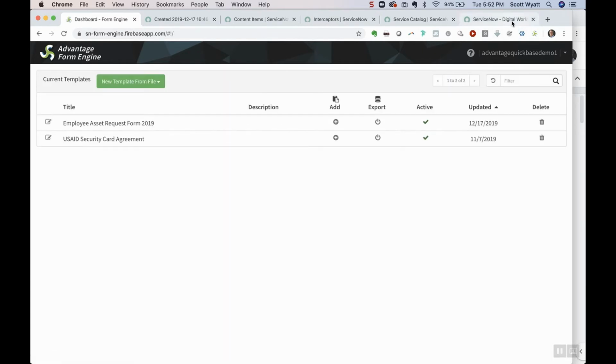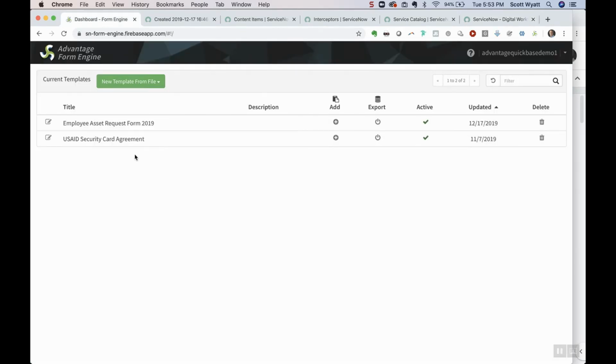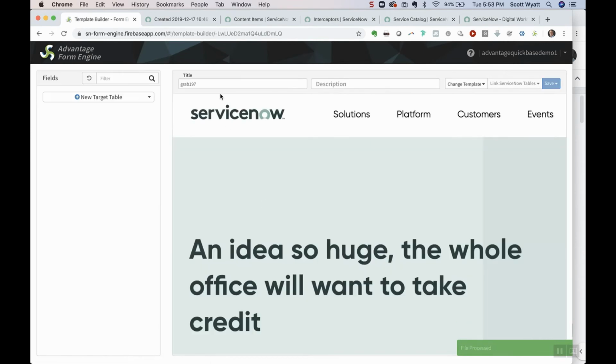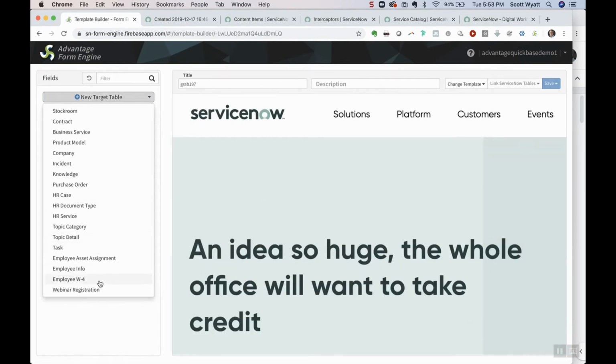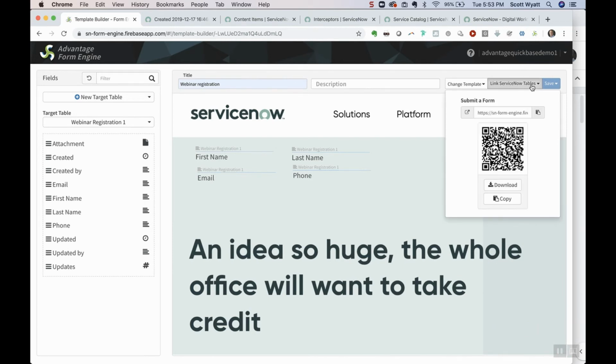And here's how to do a custom background image to create custom forms from anywhere. Just choose or screen grab any background as a JPEG or PNG file. Import it. Pick your target table and start dragging your fields on just like before. Save when you're finished, and it works. You now have a beautiful custom form for your users instead of a plain web form.